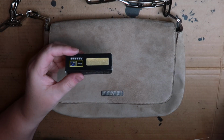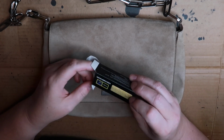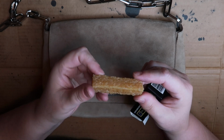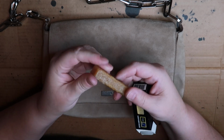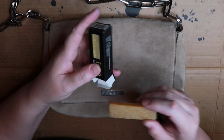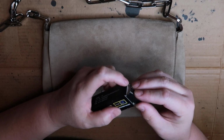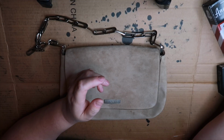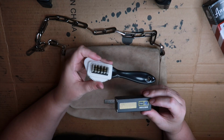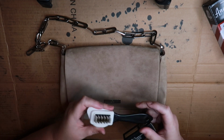And the eraser is something that works in general for a lot of leathers. You can use it on patent leather too, apparently. It's just a simple erasing thing. Just an eraser, it's just rubber, and you put this on stains, rub it out and brush it away, and it picks up some stuff. So I've done that already, and no issues. One thing you do want to be careful with these products is not to press too hard, and just go gently in and take more time if need be.